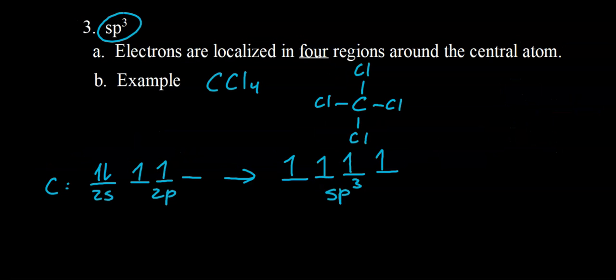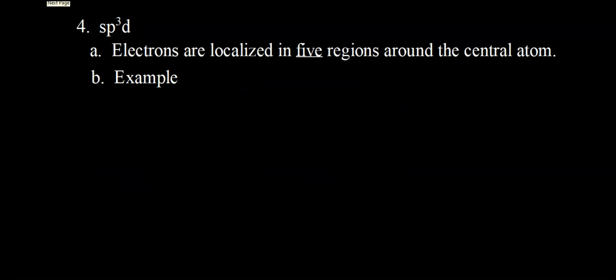You do the same thing here, except I can't draw 4 sp3 hybrid orbitals because it really needs to be 3-dimensional. But we get 4 sp3 hybrid orbitals, all 109.5 degrees apart from each other. So this molecule is tetrahedral because the central atom is sp3 hybridized. All right, there's no such thing as sp4 since there's only a maximum of 3p orbitals in any energy level.